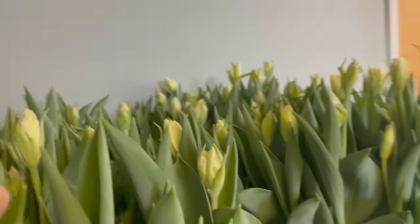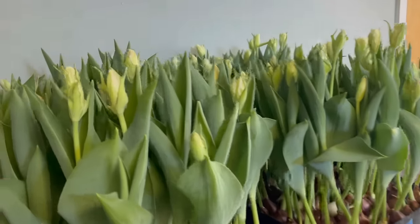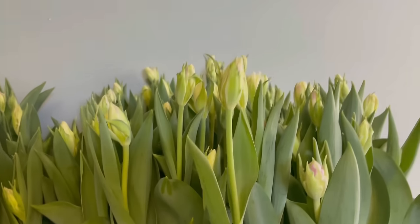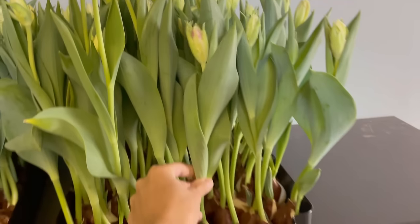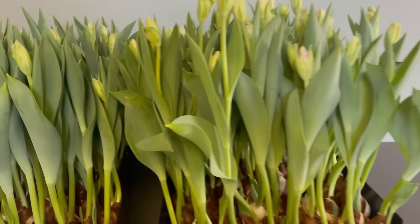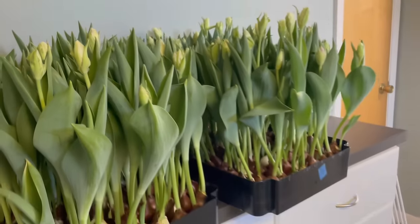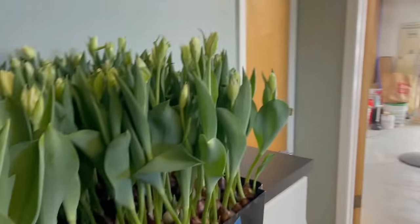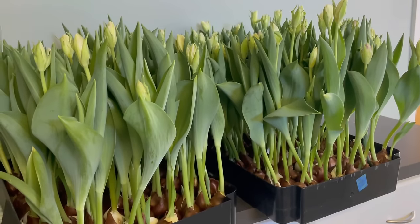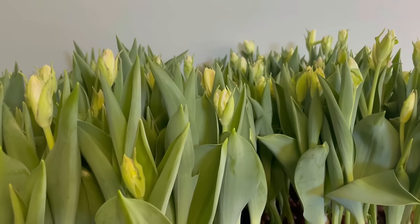These are all of the white valleys. So what I did was I put them here in the morning today to give them a little bit more time to stretch out. At this point, the stem length is really, really good and reasonable. Before, they were kind of all at this stage, which is a little bit shorter. Some of them are still short, but it's totally fine. What I like to do with these trays is sometimes move them in and out. This area is, believe it or not, about 4 degrees cooler than in there. So it does buy me some time when I go to work and don't have time to fully harvest and be able to do that when I come home.